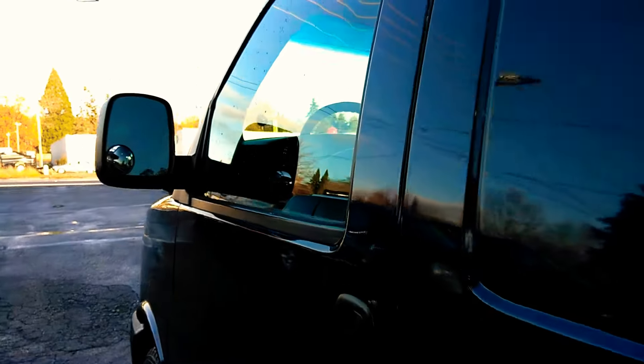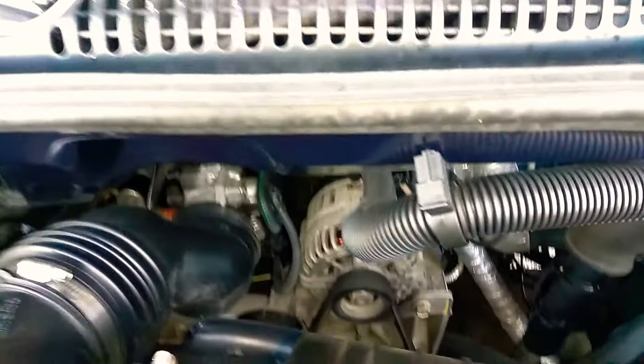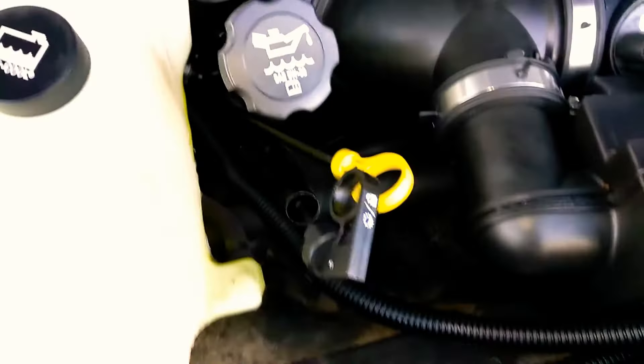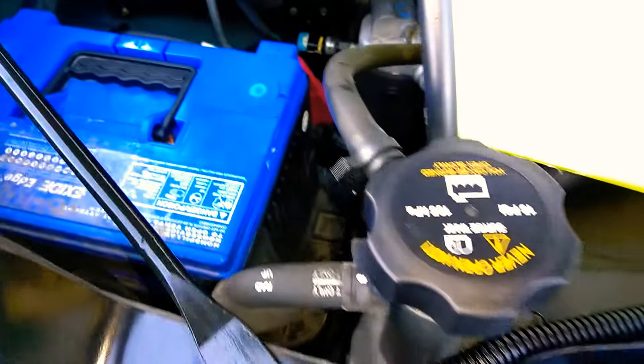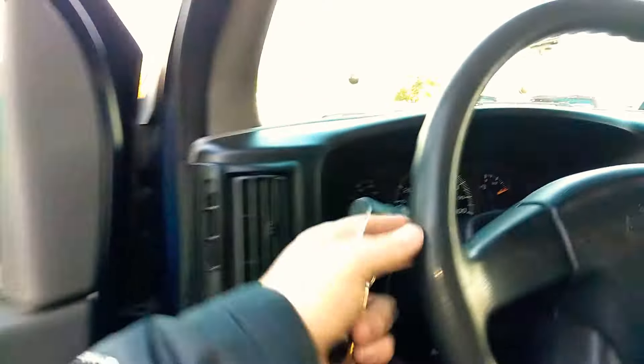Now let's go back and pop the hood and take a look at the engine. I do say this all the time in my videos — I am so far from mechanically inclined, but I like getting this in here the best I can for you. All of our vehicles get plugged in and diagnosed. If anything needs to be fixed, we fix it. We inspect for oil leaks and all of those things. I always encourage anybody to check out our Better Business Bureau and our Google reviews — we hold an A-plus with Better Business, and our Google reviews do speak for themselves.